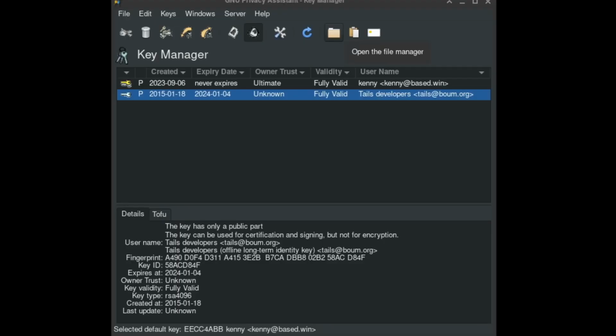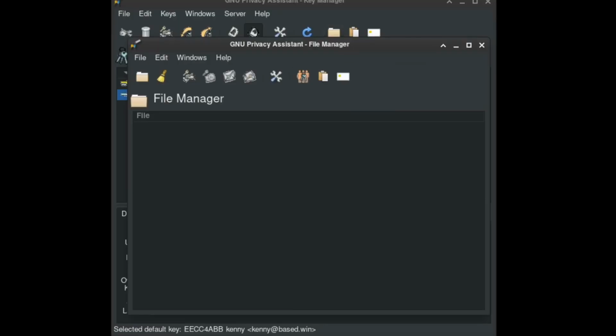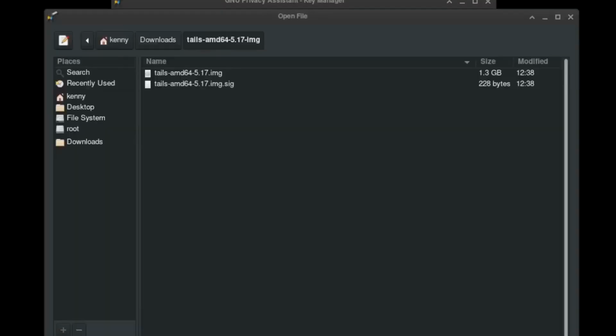So to do that, click on Open the File Manager and click the file folder icon to select a file. And you're going to want the img.sig file from the torrent, or if you downloaded it directly from the browser, you can grab that file from the same area where you got the signing key rather.